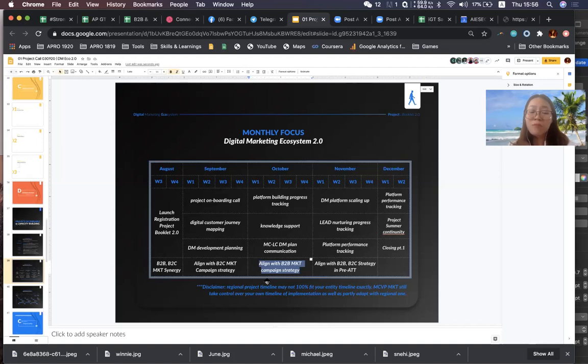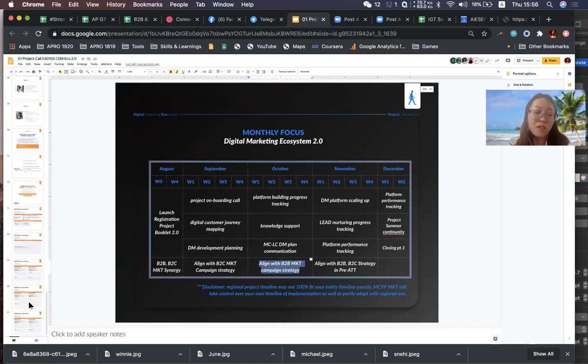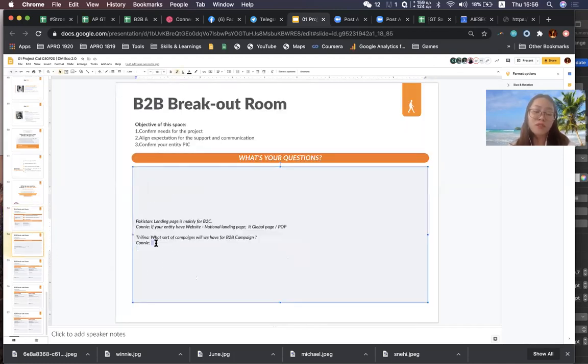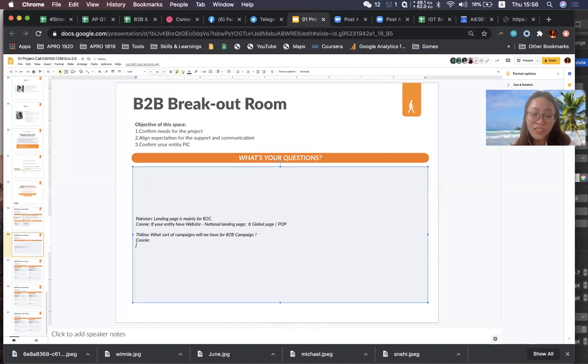Like this part, we can think about how the customized version will look, what the tagline will look like in your own entity, and then we can co-brainstorm the campaigns or the engagement activities together. So this is the current idea that we are thinking for the B2B marketing campaign. Globally, AI will not provide any standardized material, so this will mainly come from us. It's cool, right? We are doing it by ourselves.